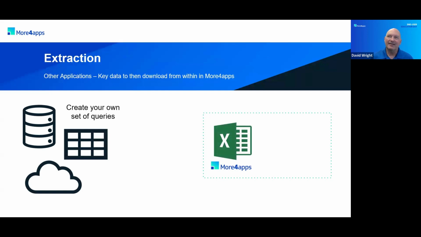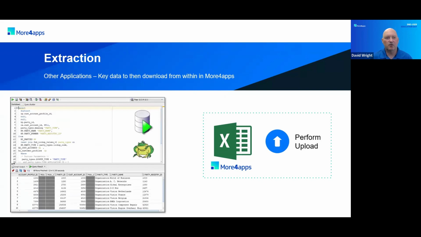So the key part really, when you're looking at these external systems, is creating your own set of queries. Okay, and when you do that, you then need to take that data and get it into Excel and then perform your upload. So in the first example I've got here, I've actually just used something really quite simple that a lot of us already know about, and that's something called Toad or SQL Developer. And this is where you are getting IT input to help you extract the data. So in my example I've got here, we need to go and update some information for countries, Netherlands, France, and Belgium, around some of their party information.